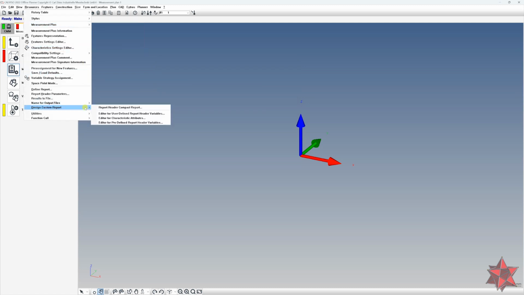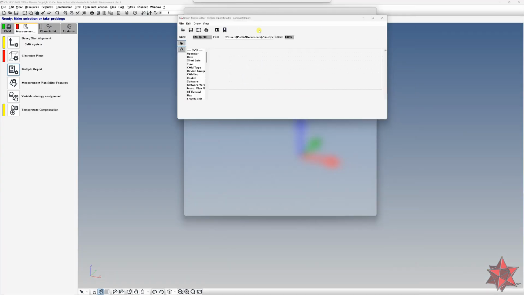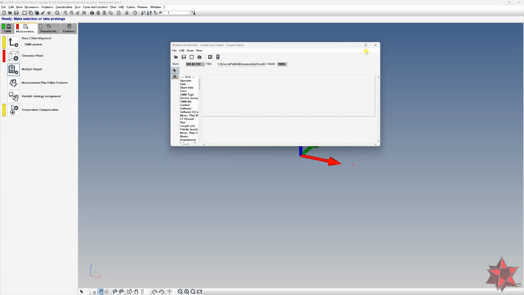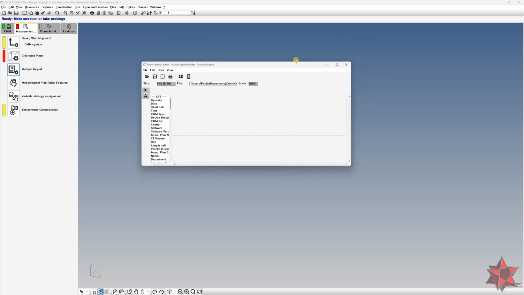Moving down to design custom report, where I find another difference in Calypso 2022, and this is that we now have here only the report header compact report. And since the custom report is not available anymore, I don't know why this is here anymore. I'm guessing it's still here to offer the possibility to change something in the old compact reports for the old clients that still want to use this. I don't know why you would want to use this anymore, but yeah, okay. This is here, and you can make some changes in the old reports as well.